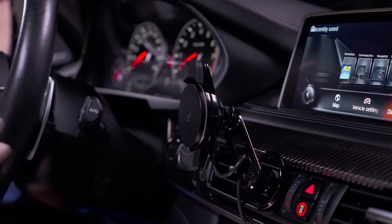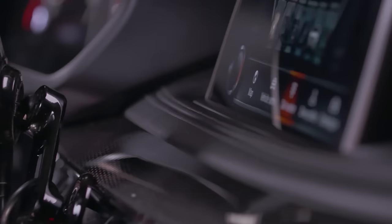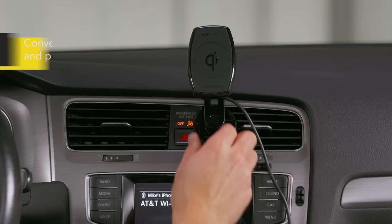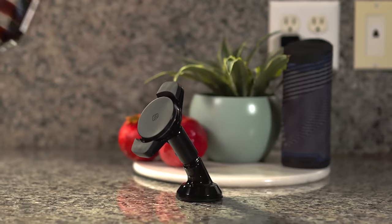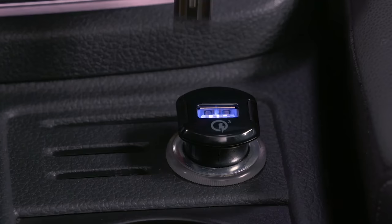Your smartphone is held in place facing a strong yet device-safe neodymium magnet without actually touching the induction charger. This means there is a gap between the mount and the phone itself to make room for airflow. Magnetic arms rotate 360 degrees to position your phone in landscape, portrait or anywhere in between. Charging capacity is up to 10 watts, making it compatible with all Qi-enabled devices such as from Apple, Google and Samsung. Although the charging process is done wirelessly, the mount needs to be connected to a standard 12 volt power adapter.